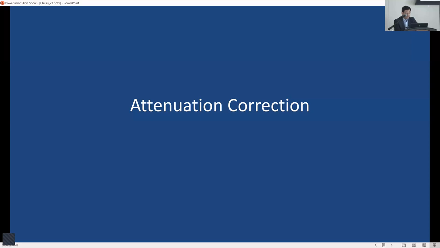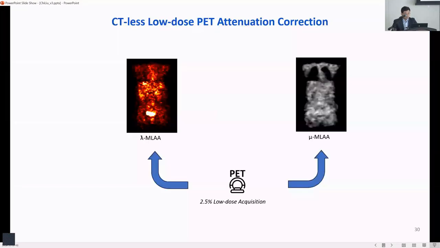So moving forward to attenuation correction, for both PET and SPECT, we can now generate a synthetic CT-based attenuation map from emission data. For PET in particular, because we have time of flight information, we can use time of flight maximum likelihood reconstruction for activity and attenuation together. So that gives us an activity map and also the attenuation map. But it's a very low radiation dose, so both maps are highly noisy. Because the attenuation map is generated from the PET data, the noise in the attenuation map will subsequently propagate through attenuation correction into the PET image.